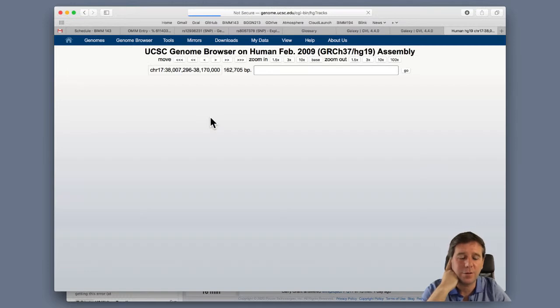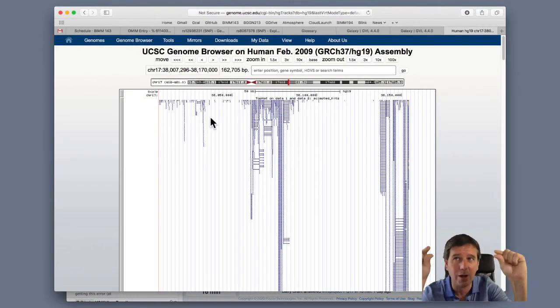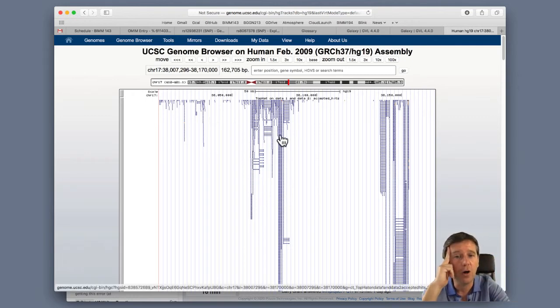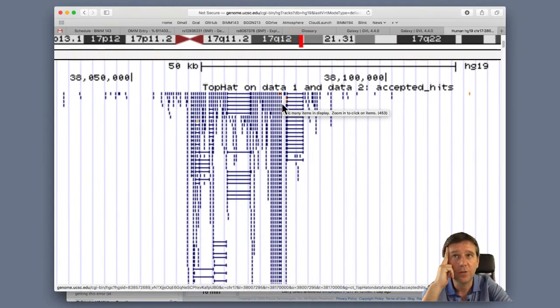And then it'll go back to the Genome Browser. And now it's taken that one that was just a tiny little bar, right, that we clicked on that said accepted hits. It's made it show all the reads here. So if I zoom in, these are the reads. Here's an intron, for example, in this gene. Here's all the reads mapping across that region, for example.